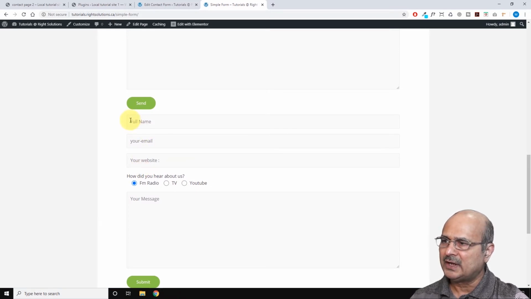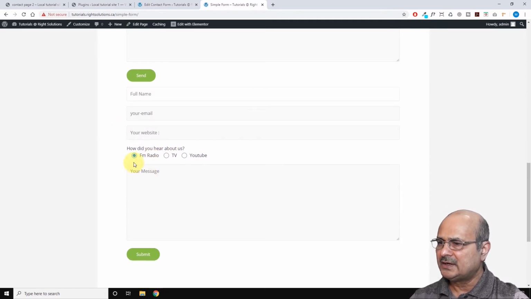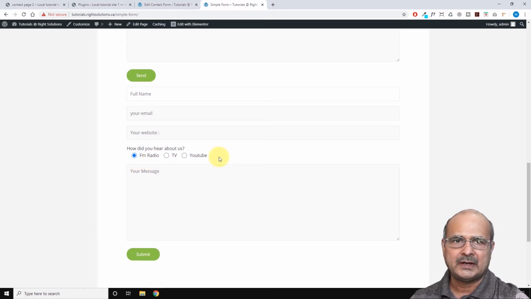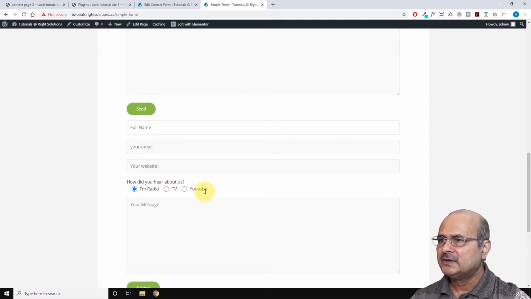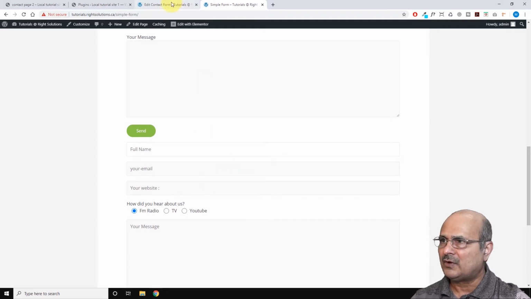So you can see that your name is in the field. So as soon as the person starts typing, the name will disappear. And then here you got 3 options before sending. So you have to just choose which one he had. We can just add a fourth one, none of the above, or just none of these. But okay, we're just testing it. So let's say still our form is not completed.